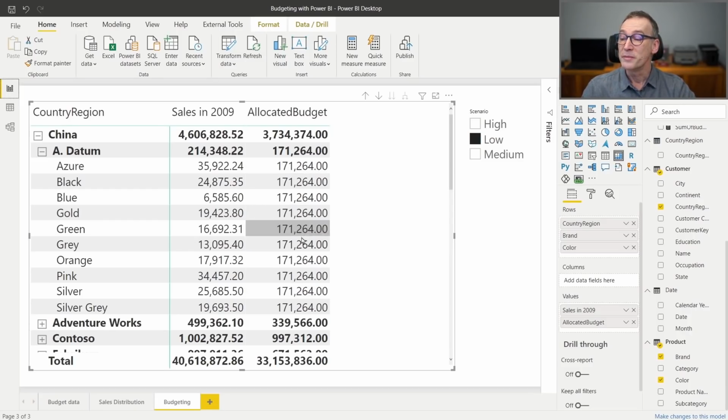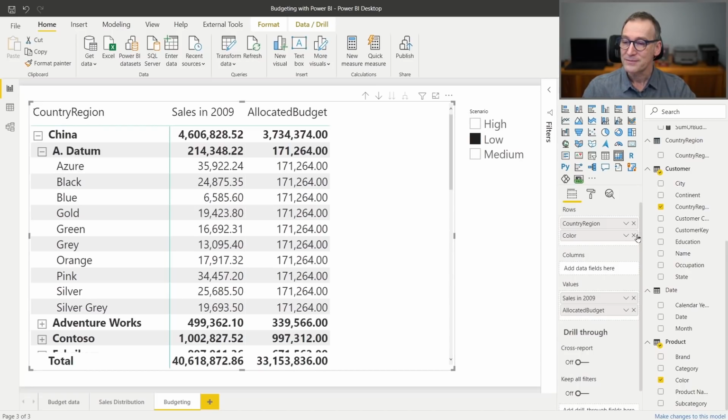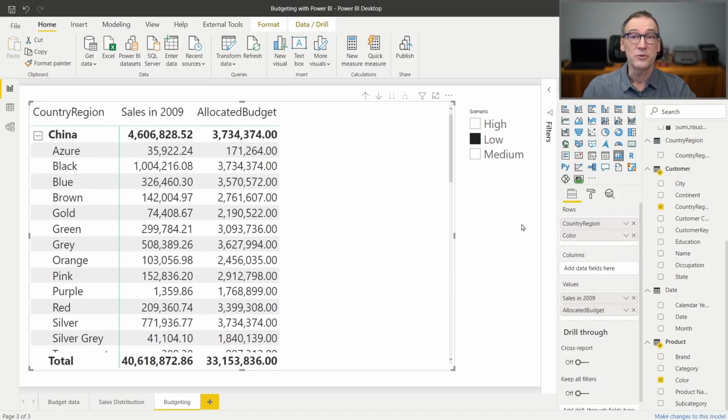So what we need to do here is avoid repeating this number again and again, and instead show a more meaningful number. Right now you see the numbers are all different. But what happens if I remove the brand from here? If brand is no longer part of the equation, now you see that the numbers are all different, which would make a user think that these numbers are indeed correct. Instead, all these numbers are wrong. There is not one of them that is correct.